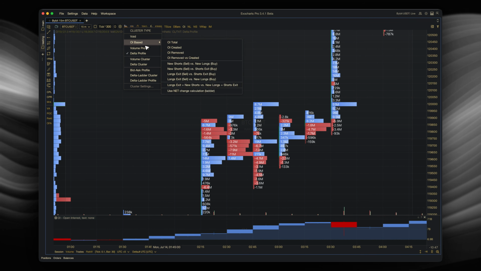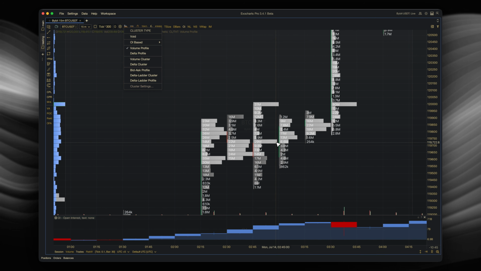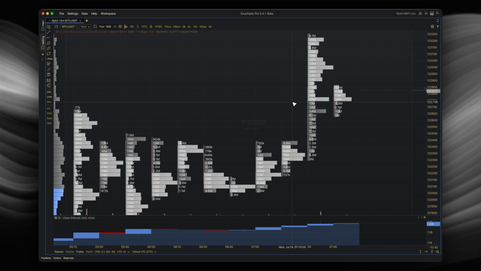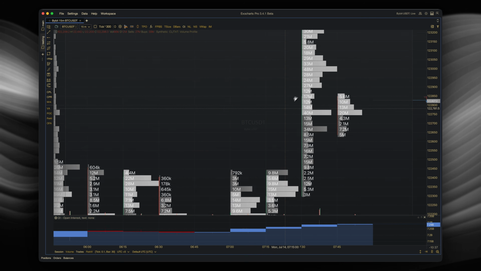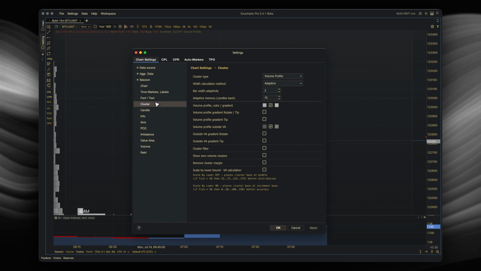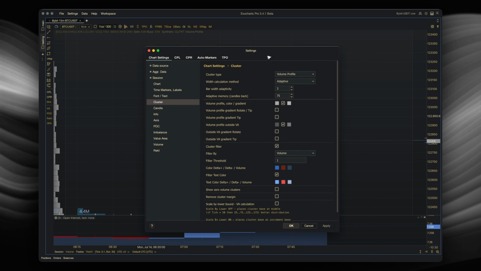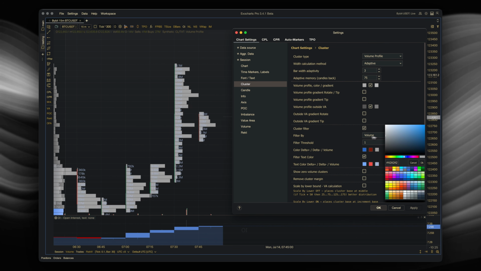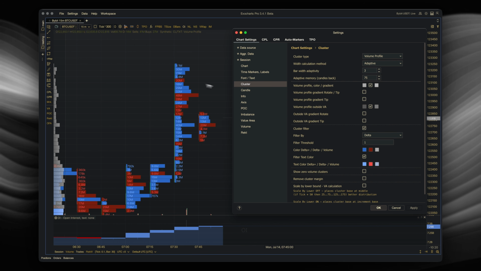The final thing I wanted to mention here, like I said I was going to come back to, was when you're looking at volume profile. Let's say we've got the volume profile. Each cluster has this exact option, by the way, so really important to note. If we go to settings, cluster, and then we go to cluster filter. For example, when you're looking at the volume cluster, we can filter and change this around. So if we just change this to something like gray, okay, and we're going to change it to delta. So we've got volume cluster on here, and let's change the delta to, let's say, 40 million.